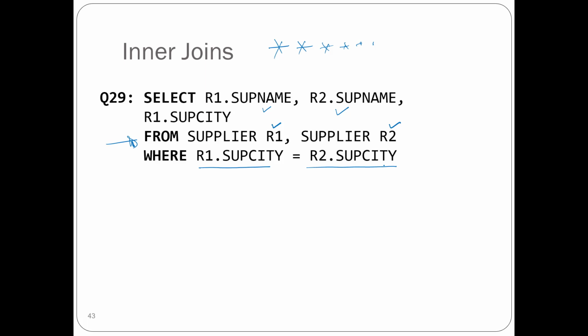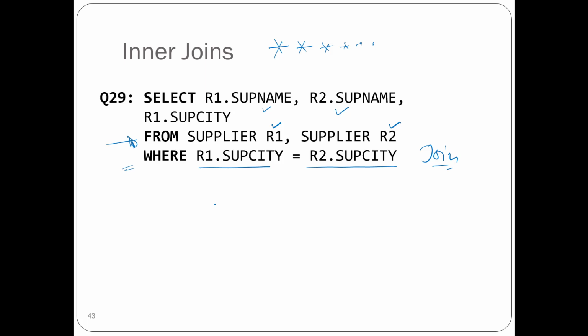Most of the time, you might have seen till now, we were joining the tables by equating the primary key with the corresponding foreign key. That is very often the case. But in this interesting query, we want those suppliers from the same city. So the joining condition is their city. That's the reason in the where clause, which is our joining statement, we are using subcity: R1.subcity is equal to R2.subcity. Good? I hope you followed till this point.